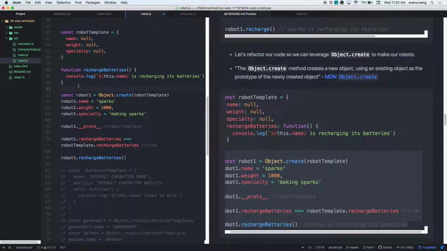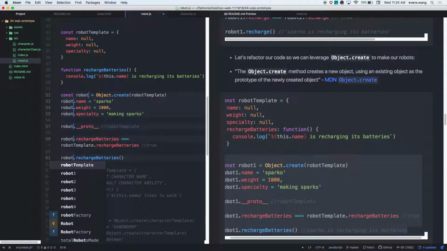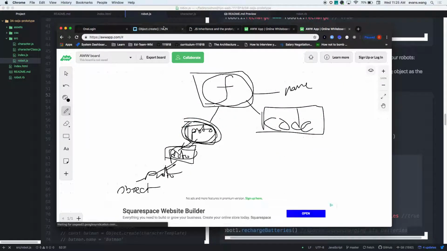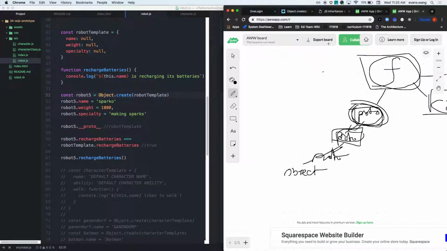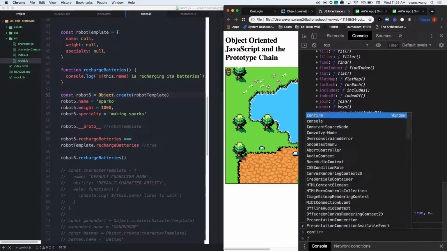Nice. What I want to talk about is something called object.create. Let's take a look at this, this is like robot 5, right? Let's take a look at what object.create does. Oh, I missed it. Where's my spectacle? Here we go. Cool. Great. So I have const.